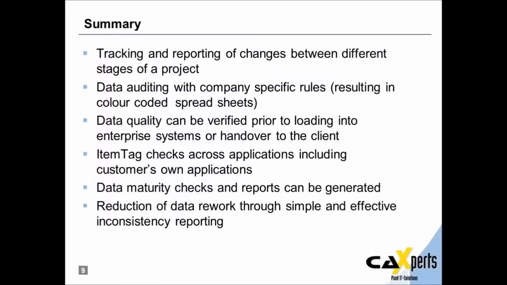Data maturity checks can also be generated. Again, one of the things that Christine was showing was the addition of virtual columns and potentially putting in calculations around the data that's already held in other fields. So that could be purely something like a calculation that establishes percentage data maturity for any individual tag. Clearly, reduction of data rework through simple and effective inconsistency reporting. We can really understand where the issues are. We can see them visually. We can change them and put them back into the system.